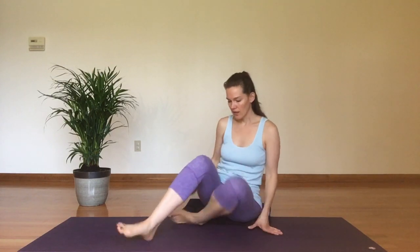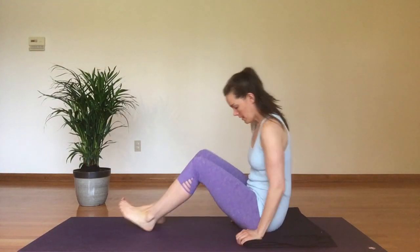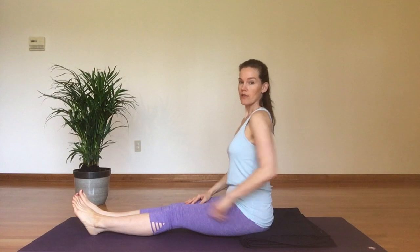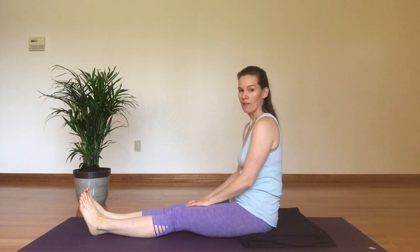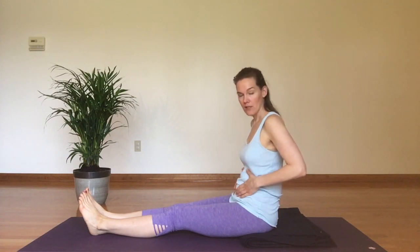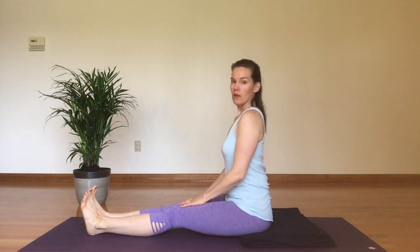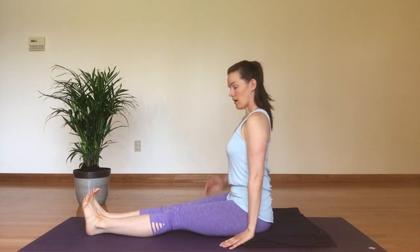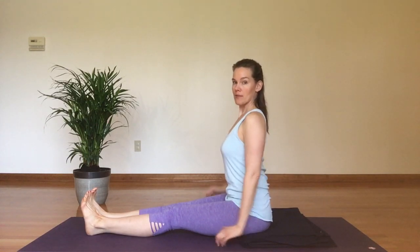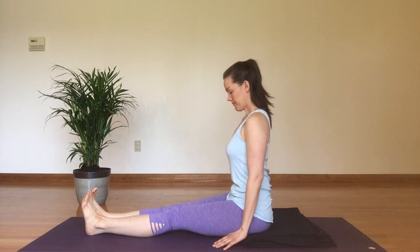Now I'll show you from the side so you can see how it looks. I'll fix my blanket. Sitting on the edge of my blanket, you can see I've got a nice line here of the low back. If I'm slumping, that's not doing me any favors. It's also exacerbating any diastasis recti if I have it, making that little slouch open up that separation. So again, I'm going to sit up nice and tall. Again, my feet are active, so my legs are strong. Hands are at the side of the body, sitting up nice and tall. Low ribs are knit in, so I'm not sticking my ribs out to make myself feel like I'm sitting tall. I'm knitting them in and sitting up tall.